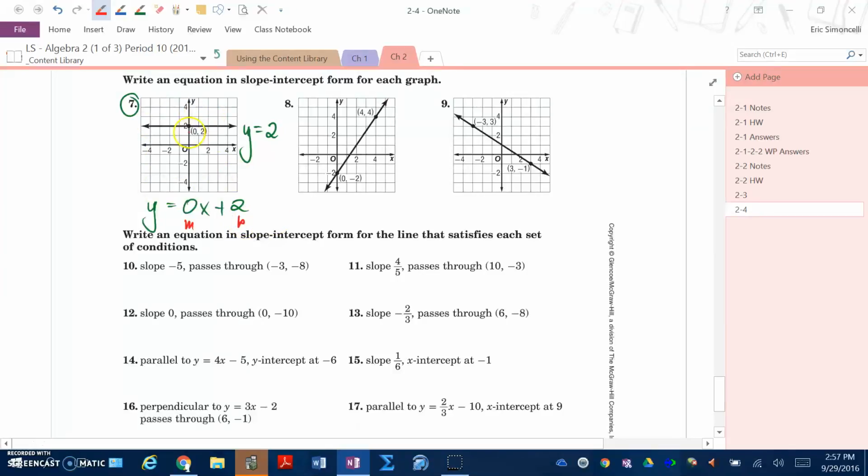So please graph this line, and we will take a closer look at this tomorrow on the worksheet that you get back. Number 8. Again, we've got ourselves a line. It is done for you. We do also see here that the y-intercept is provided. We do know the b value here is negative 2. So that's fantastic.